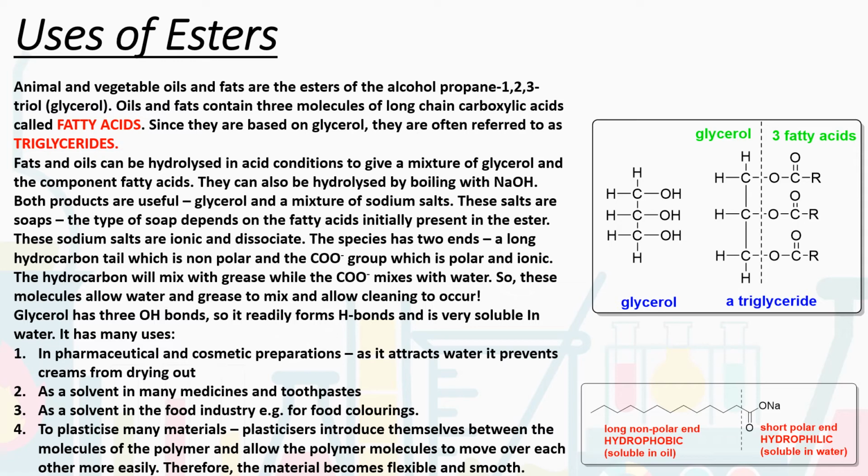It always has some sort of water along with it, so creams don't dry out. It's also used as a solvent in medicines and toothpastes, a solvent in the food industry for food colourings, and it's also used to plasticize many materials. Now, if you've seen the video on addition polymerization, we'll have talked about plasticizers.